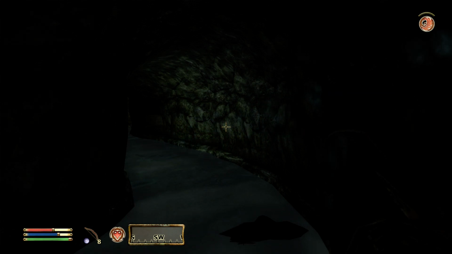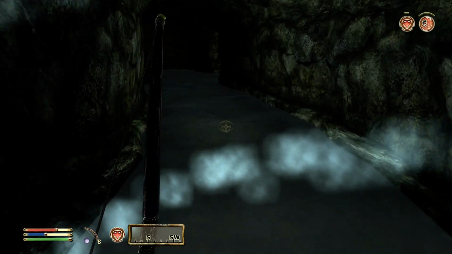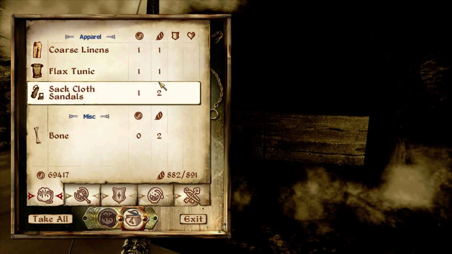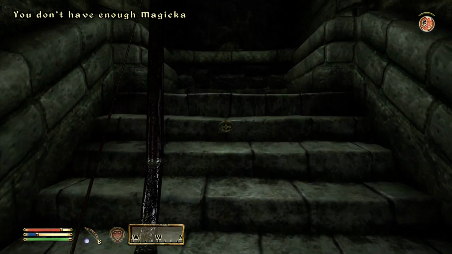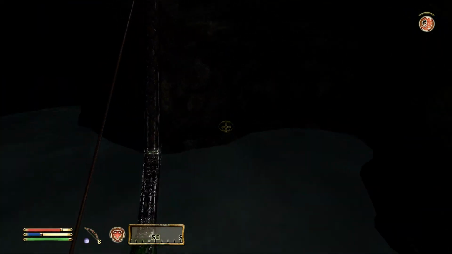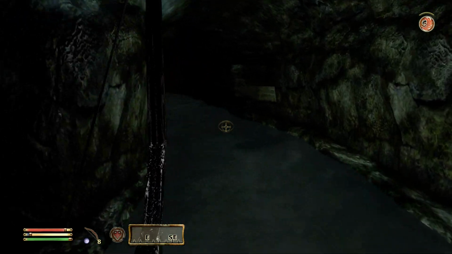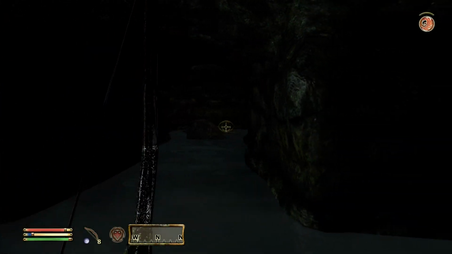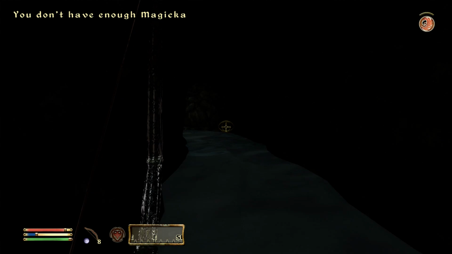Difficulty's really spiked recently. This place is deadly. I dig it, but I'm also scared. Because that was really bad. Okay, there's our lever to get out, I think. Oof. Yeah, that was rough. That was really rough.